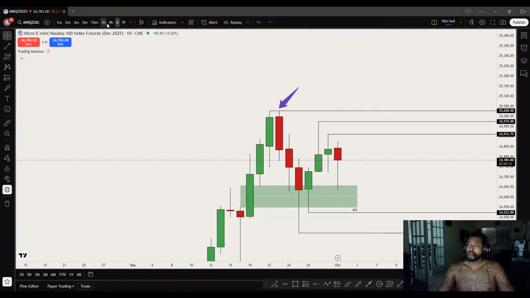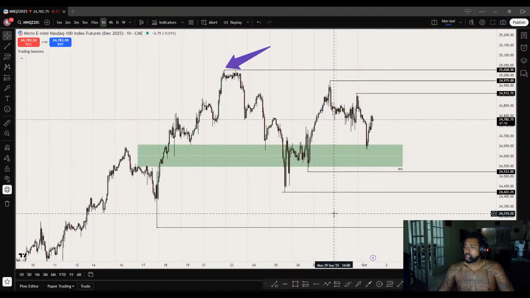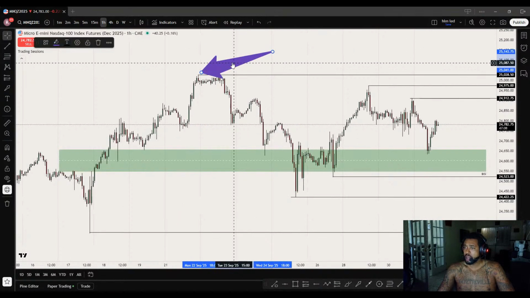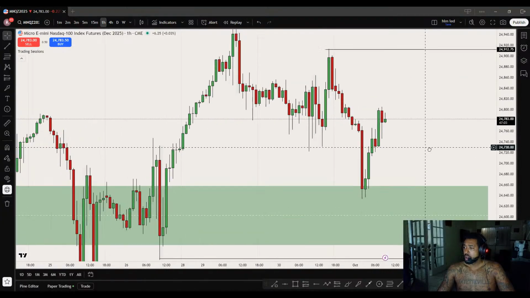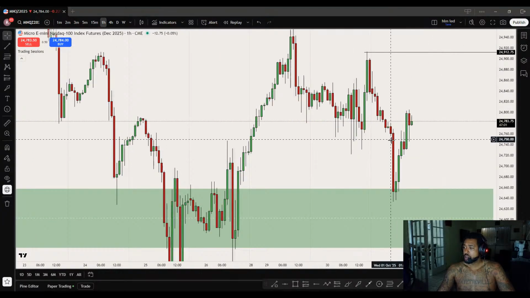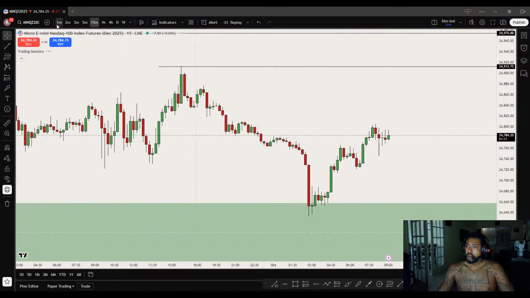So let's go down to a lower time frame, maybe like a 1 hour. I literally go right down to a 15-minute, but I kind of just want to see what inefficiencies we have on a higher time frame. Okay, we have this 1 hour bearish fair value gap that I'm expecting to use as an inverse. All right, so you got that.